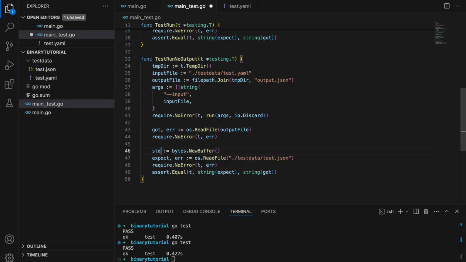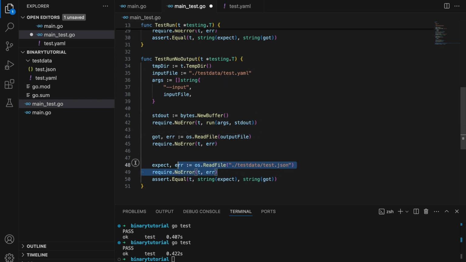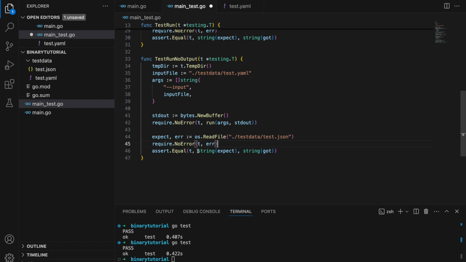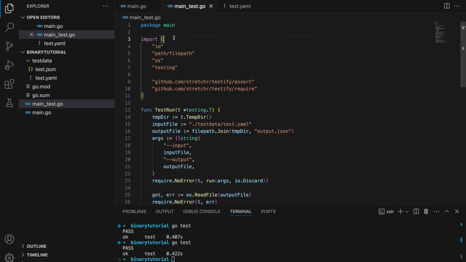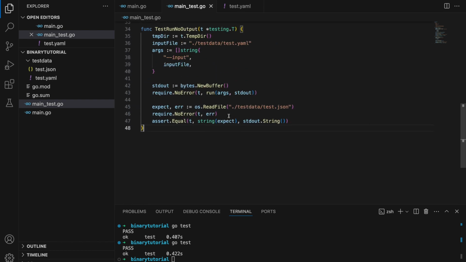So our standard out is bytes.NewBuffer. Then we'll pass it into the argument. We don't have an output file. We don't need to read our output file, but we just need to get our standard out.String and assert on that. So that tests the other case.